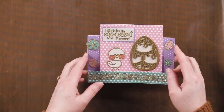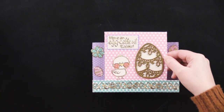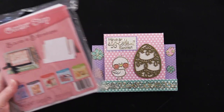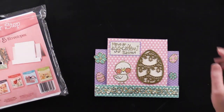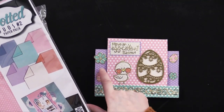Okay. So let me show you some other really cute things. Oh, great. Yeah. So for this one, Debbie used a center step card. There we go. These come already pre-die cut, pre-folded. They're from Hot Off The Press, you know, Paper Wishes. So all you have to do is decorate them. And for her paper pack, Debbie used the adorable Dotted Doze number 2, the pink, the teal, and the purple.